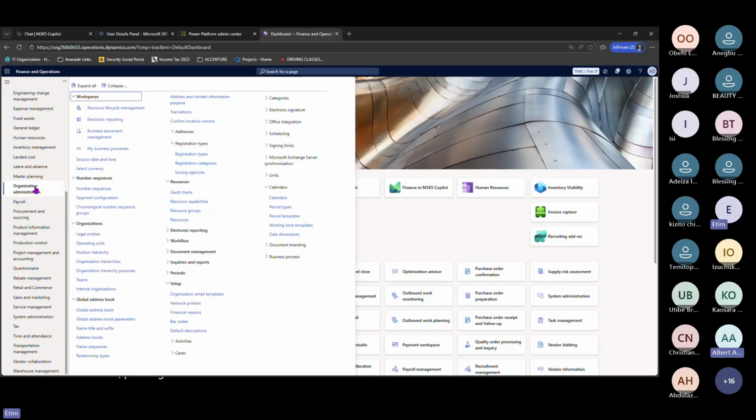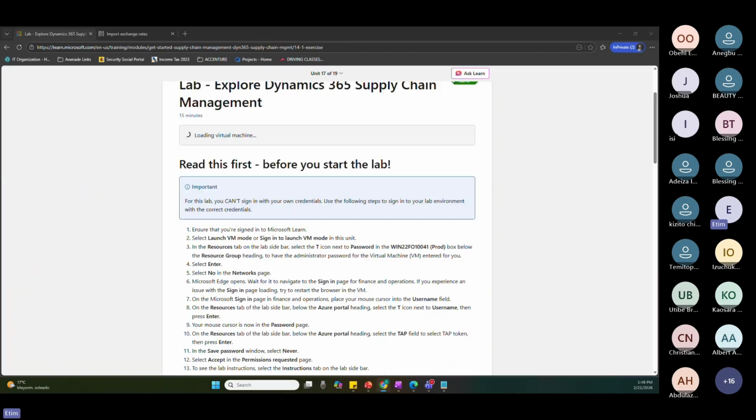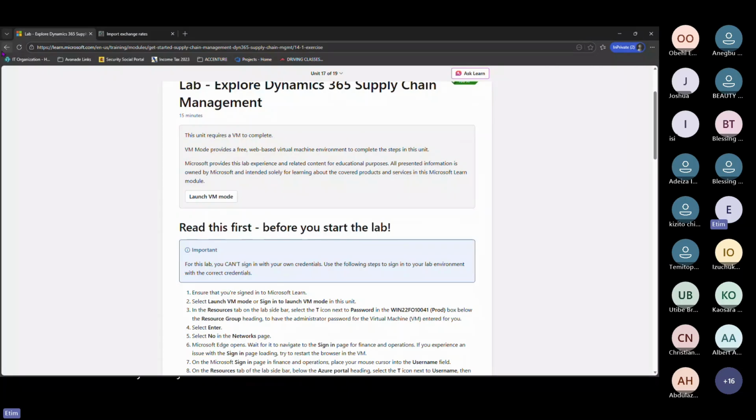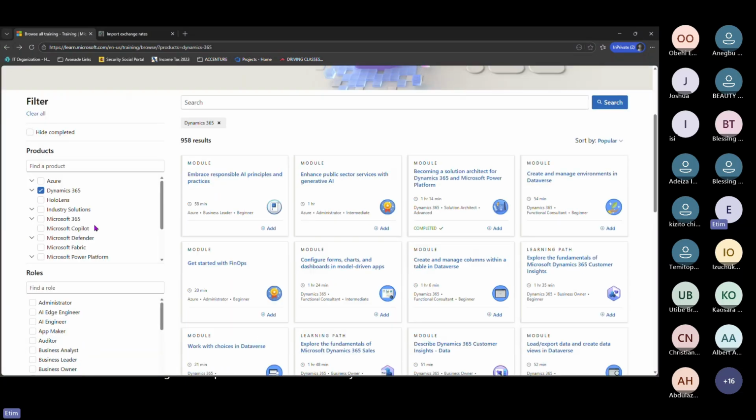Yes, so I did explain to you that there are two options you have. The first option is the one we were trying to do, which is you leveraging on the public environment that's already available by Microsoft, where you can just log into it.